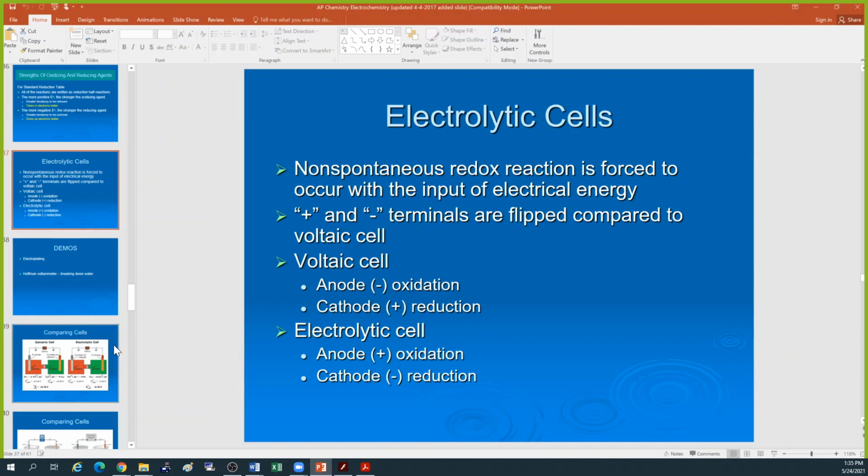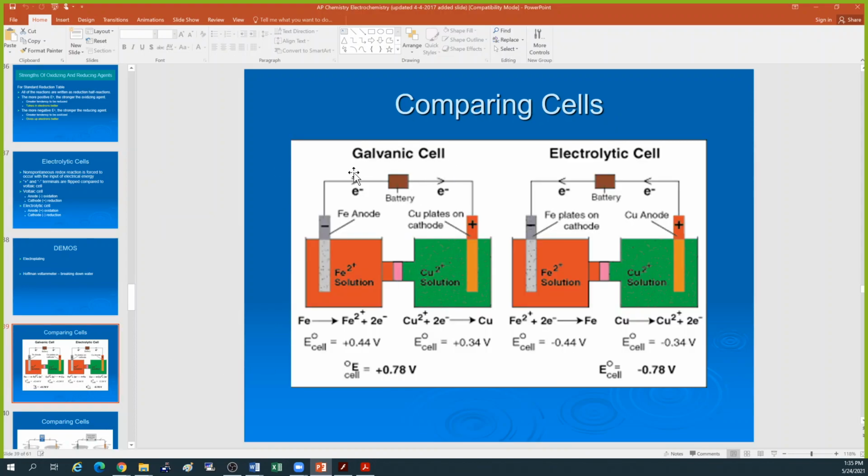So for example, if we look at an image, just so we can compare to what we've said in the past, here we see a galvanic, voltaic cell, the spontaneous kind, and the chemistry is producing the flow in a specific direction, and the electricity is being generated. In this one, it's the same reaction but run backwards. So this time we're providing the energy to make the reaction go the other way. Notice a very important fact.